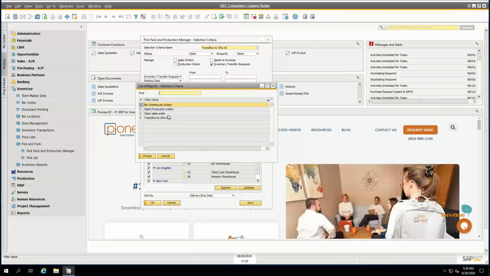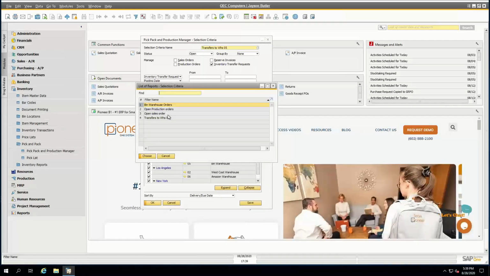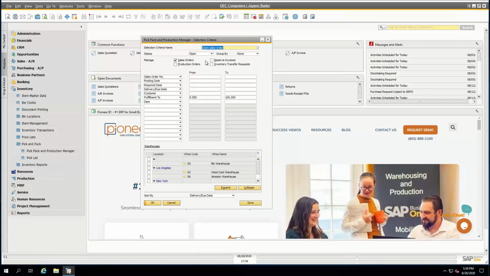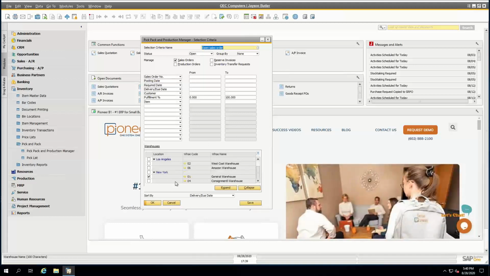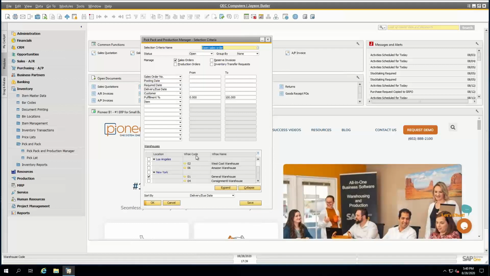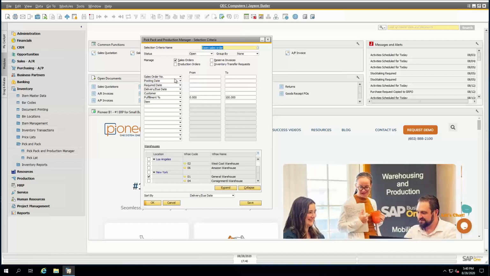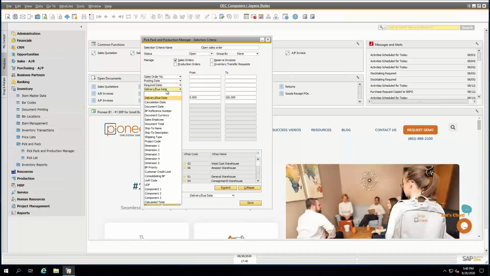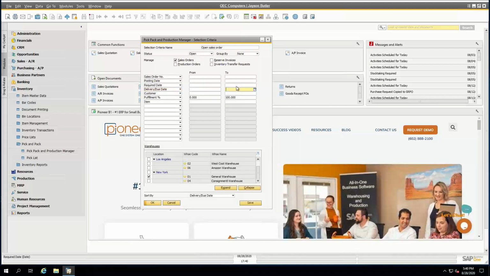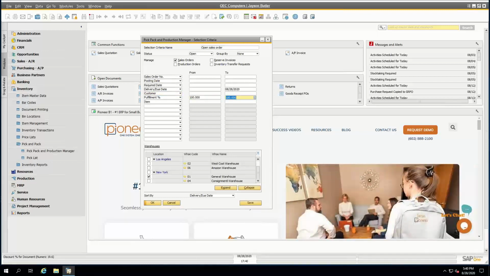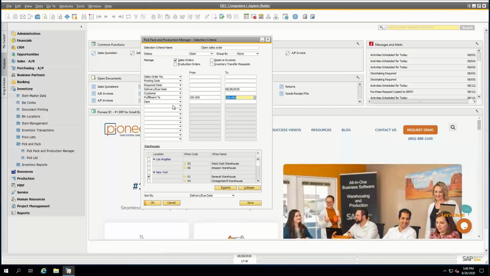Let's look at maybe 2 processes here, on the production and on the sales side, that are most common within our clients. Open sales orders will provide me basically all the sales orders, and in this case, I selected only the general warehouse that I want to see, with all the sales orders associated with the warehouse. I have a lot of selection criteria. For example, I can look at only orders whose due date to be shipped is today. Or I can look at any fulfillment that I can actually fulfill by 100%. I can fulfill the whole order.